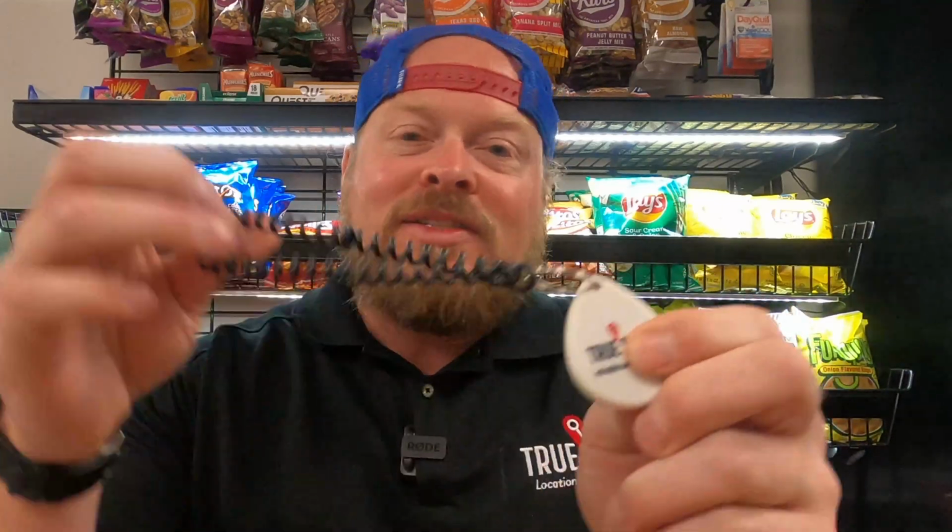Now, if you're looking for something that's not as visible, I do offer a smaller teardrop tag as well. This is gonna be just a little bit smaller so you can tuck it away a little bit better. Moving forward, I am piloting something specifically with this tag that will be motion sensing. So if you guys have ever run into something where in the middle of the night you've had cars stolen, this might be an option you wanna look into as we move forward. Just know that I am piloting something related to this one.